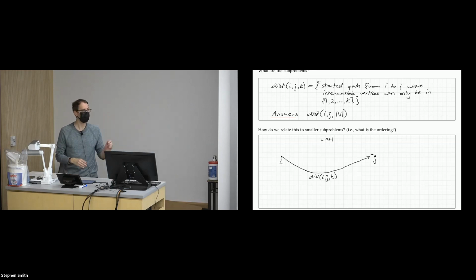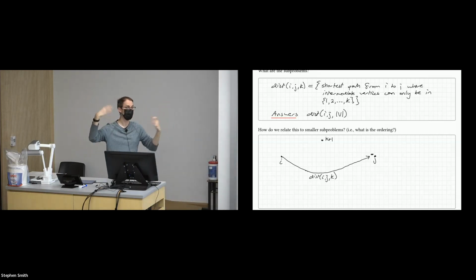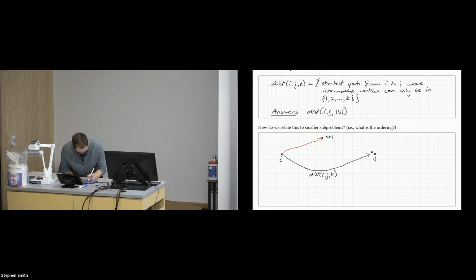So my new path either continues to use that. Now that I can use k plus 1, it either doesn't use it or it does. If it does use it, then it's got to take a shortest path to get to k plus 1, and again use a shortest path to get from k plus 1 to j, because we know subpaths of shortest paths are also shortest paths, right? So let me draw these two things, and then let's see if we can label what the distances are. This one here is my current best, and this one up here is my new option.